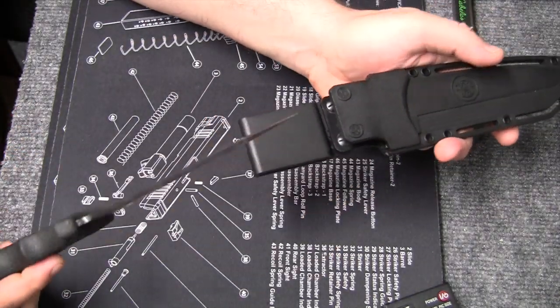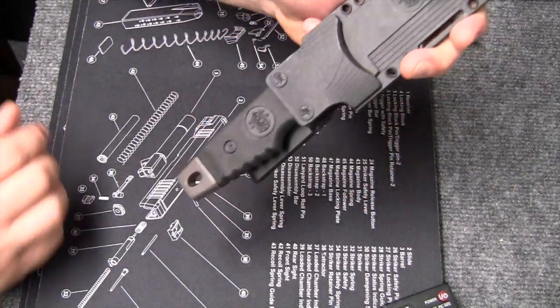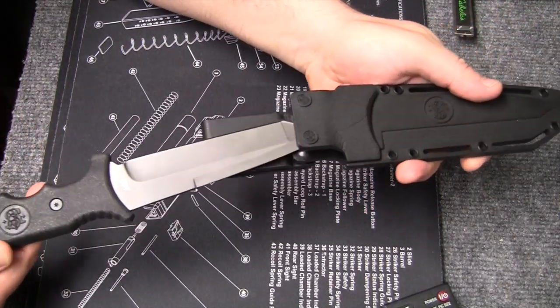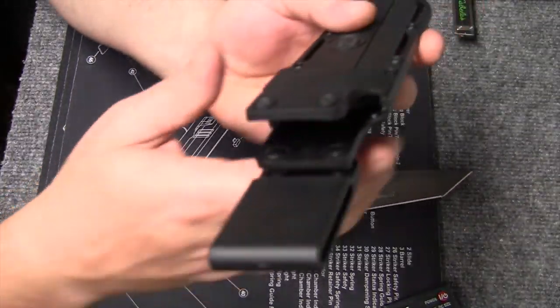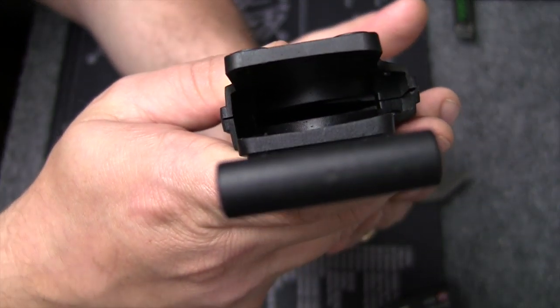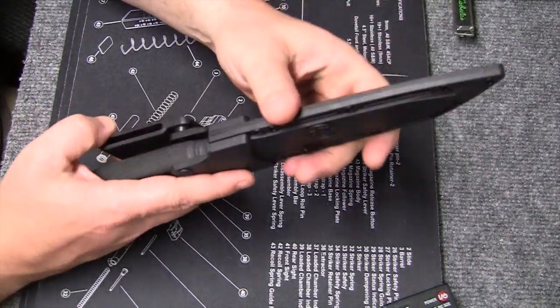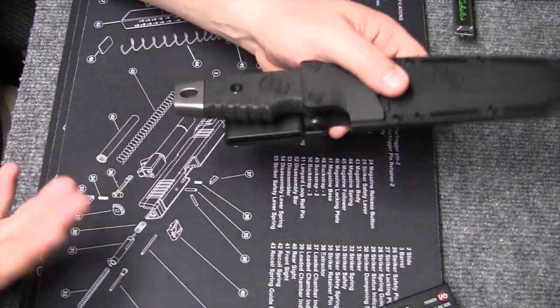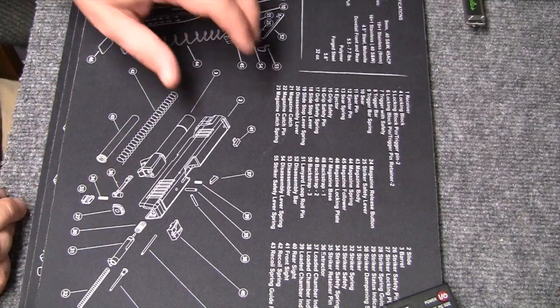You kind of pull it out, and it's not going to just fall out. It's in there pretty good. If you try to put it in the wrong way, it won't go in all the way. You can see the little slot that goes into right there. So pretty nice sheath. I mean, it's essentially kind of a hard plastic, but I like it. I'm not big on sheaths, so for me to like it is a rarity.